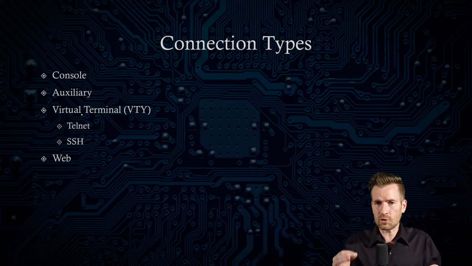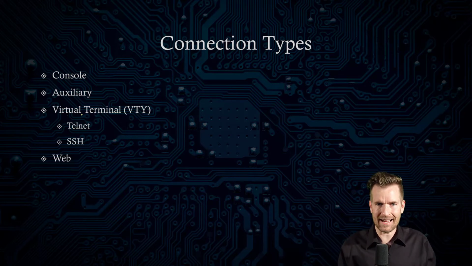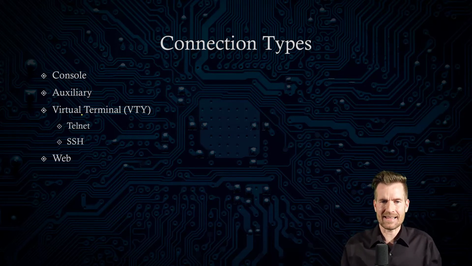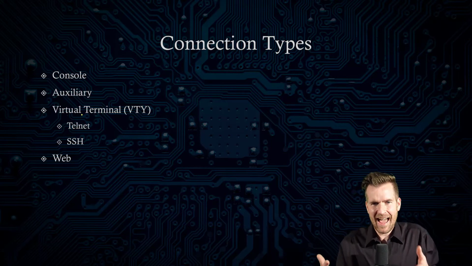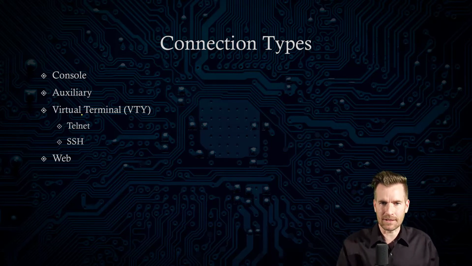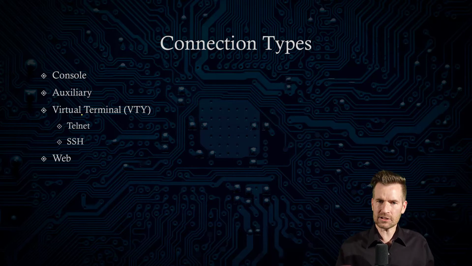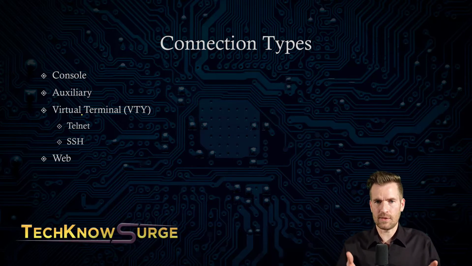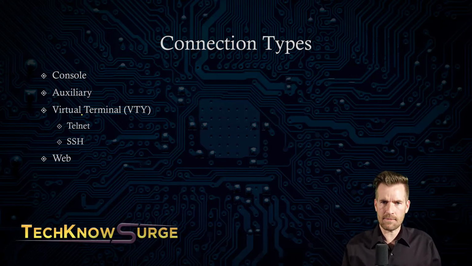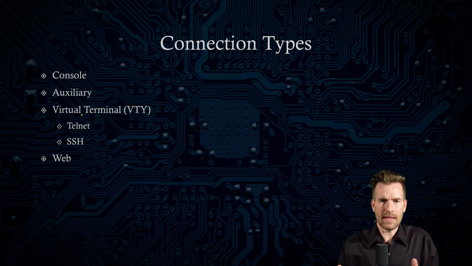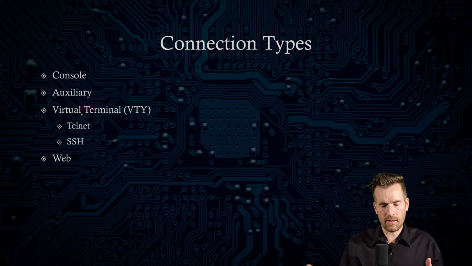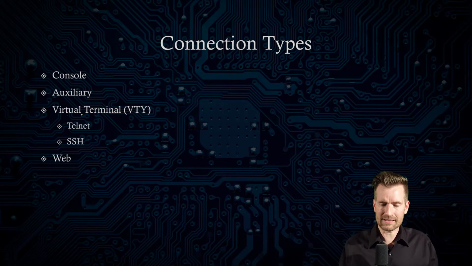So to connect to it, we have some ways to virtually connect to it, like through VTY lines. But the problem with that is you have to have certain things set up just in order to be able to virtually connect to it. So initially what we need to do is set it up through the console. We need to physically plug into that piece of equipment, program it, and then from then on out, once we do some initial programming of it, we can remote into it from anywhere that we set it up to remote in from, at least, and do configuring of that piece of equipment.